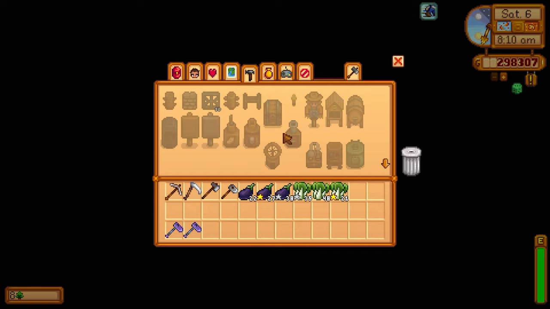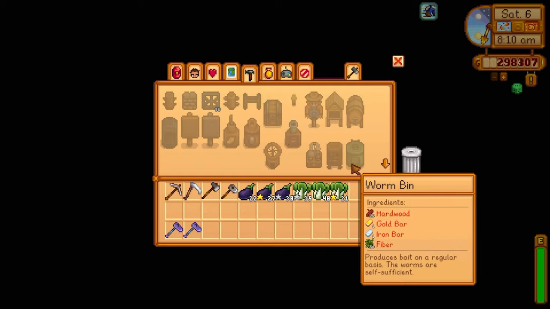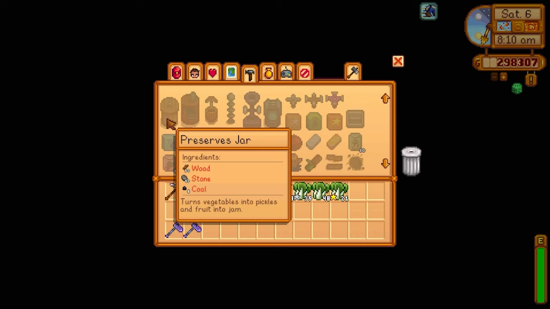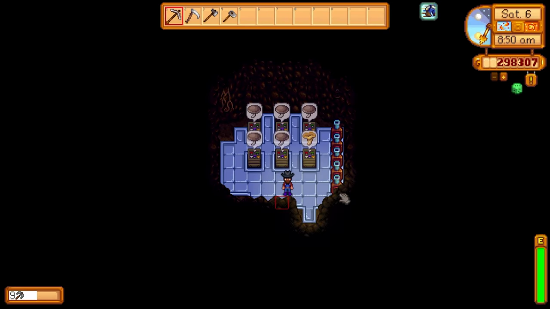But the golden rule is that normally when you put an item into a keg, it is worth more than if you were to put it into a preserve jar. So as we can see there, 50 wood, 40 stone, and 8 coal will get you a lovely preserve jar. It's an absolutely amazing processing machine.